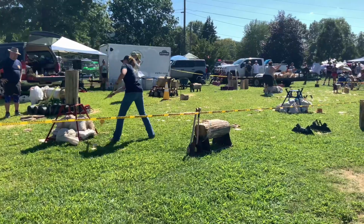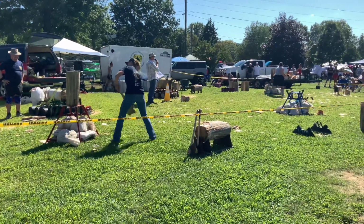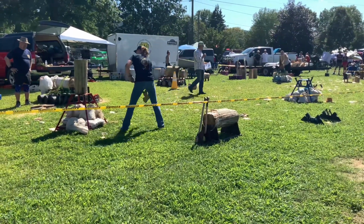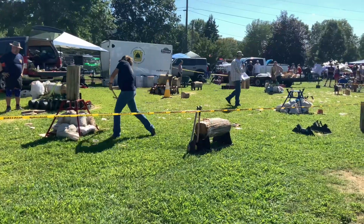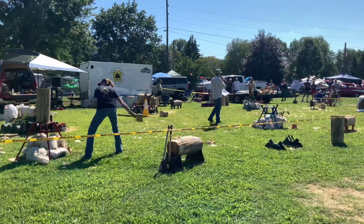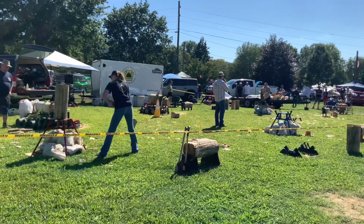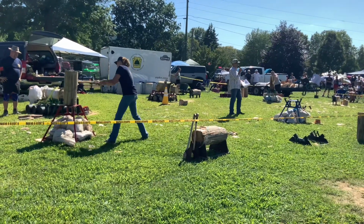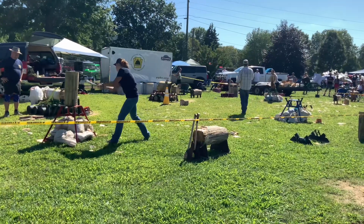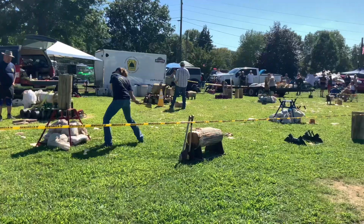Renee is well into the middle side of this log, opened a little bit small, but she's holding slope. And she's going to set some drivers to get around to the back side of this log. Clears a chip. Every once in a while, a fiber of wood will hang a chip in the middle of your cutting face. It is not a happy feeling. If you come in and hit that chip that's sort of loosely hanging there, the axe gets skipped up off of it. So, Renee took just a moment to clear that chip out of the face of the log.